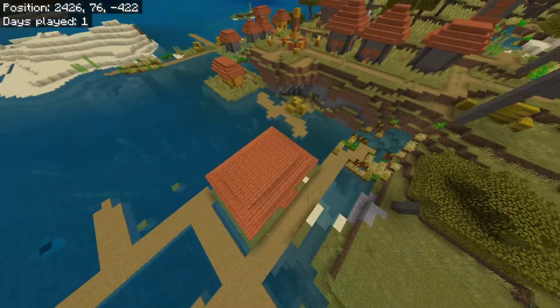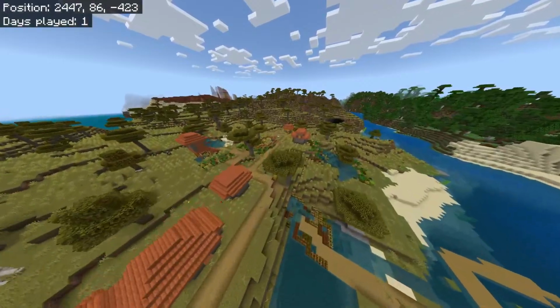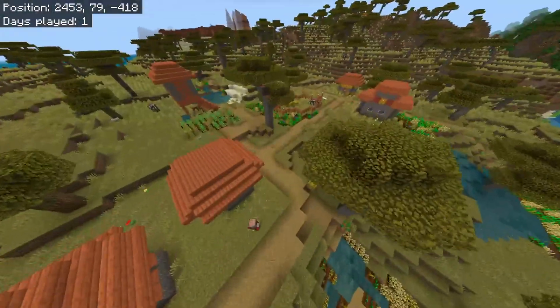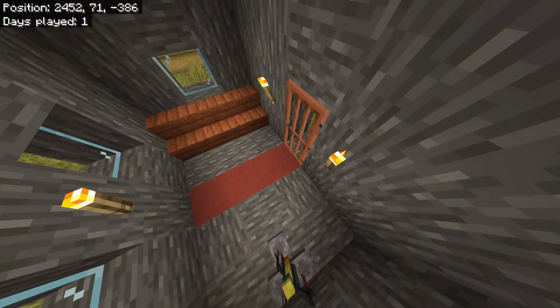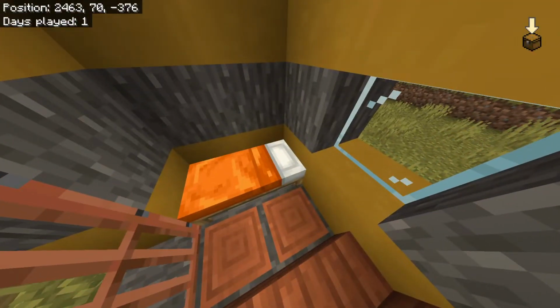When you're talking about savannah villages, this is one of the better ones, right? It looks like we got another cleric over here, adding to our cleric total. We got 6 of them in the savannah village, and then that's just a house.